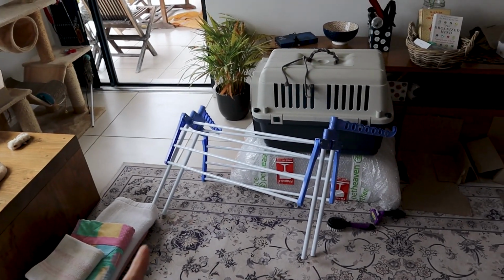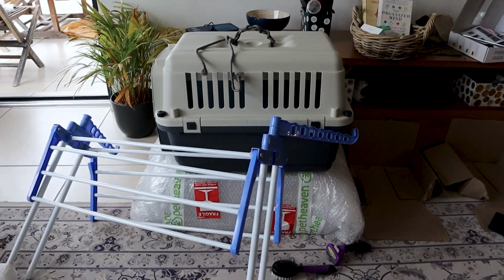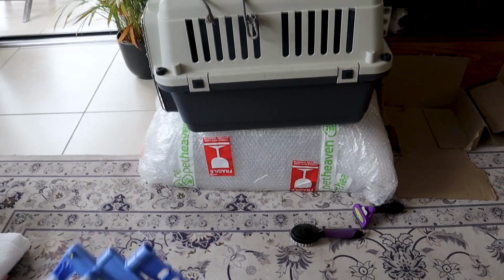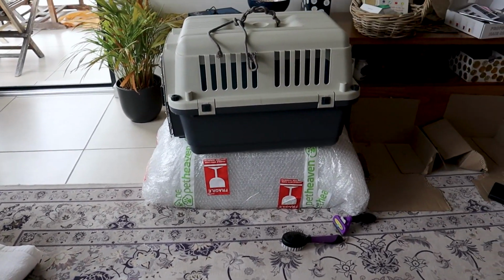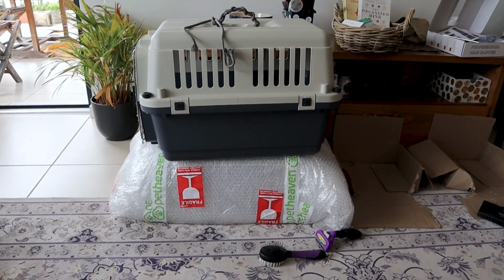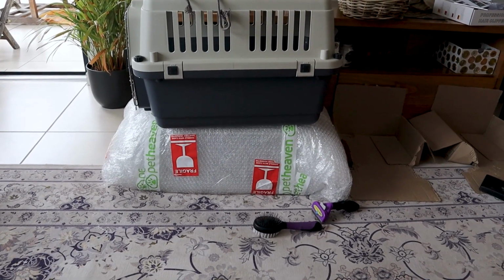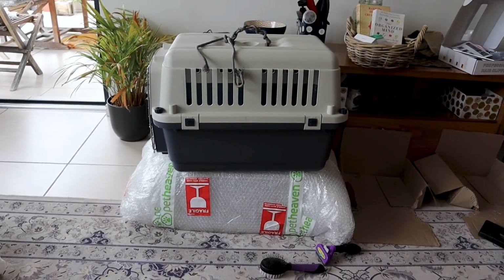All of those glassware, some of them have found new homes, some of them have not. On this side, we have the 2 cat containers that I got. The one I bought secondhand, the one that is already set up on top, let me remove that, when I thought that both cats were going to go as excess baggage. But then the airline said no, so only one cat is going as excess baggage and the other cat is going as hand luggage. So I will still need to build the bottom one and then just sell that secondhand one that I bought.